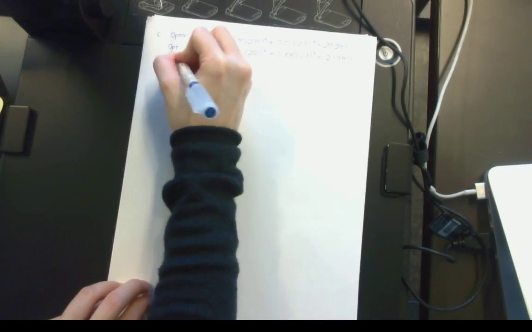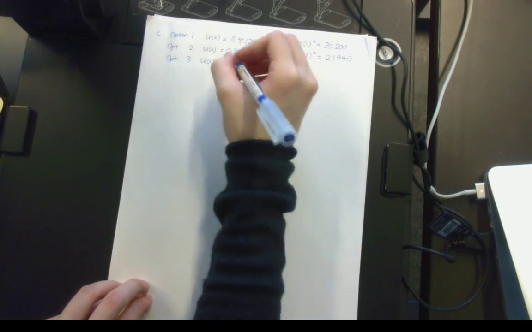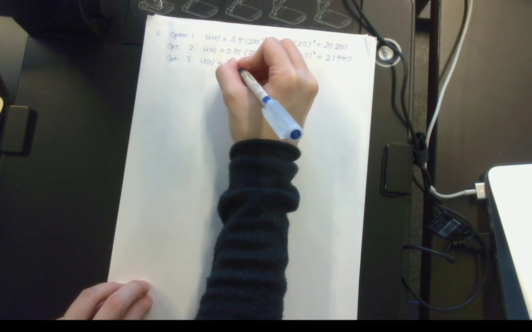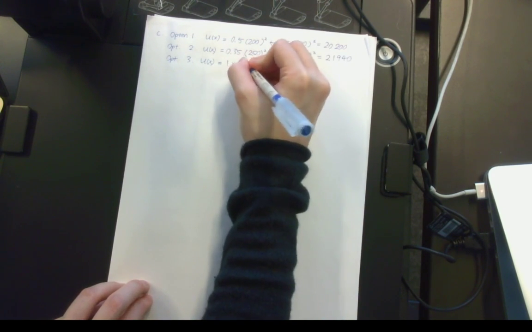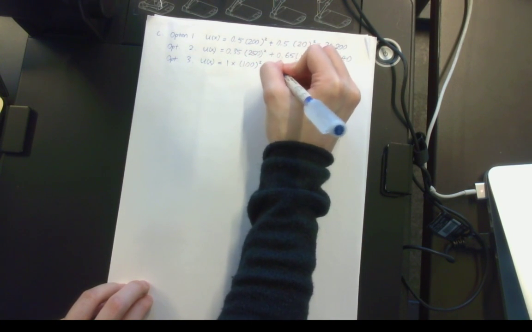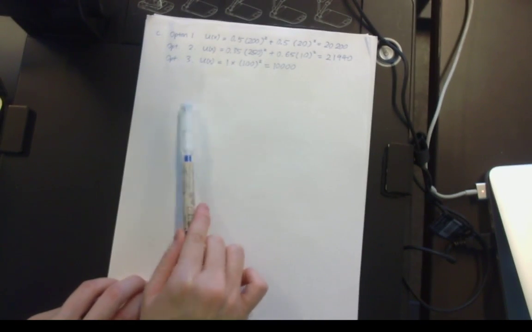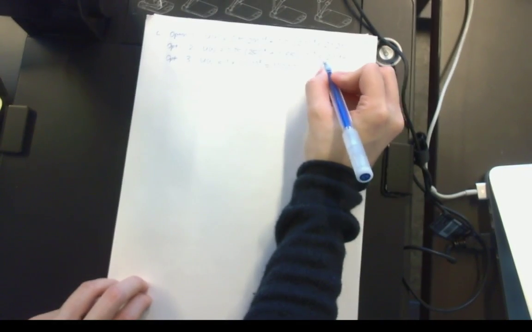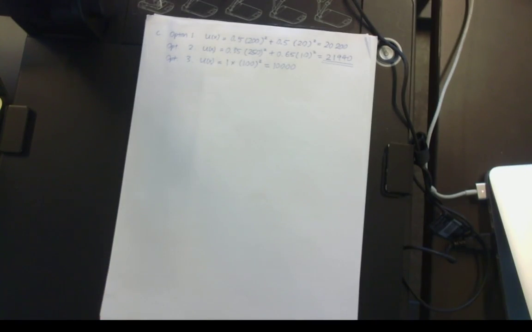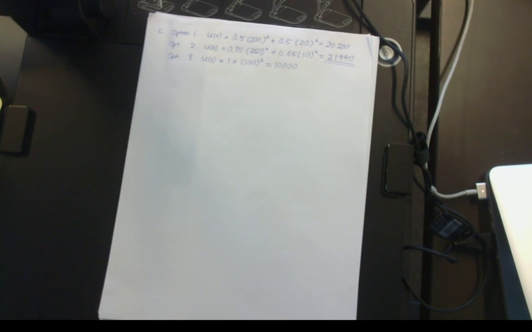For option 3, you have a 100% chance of getting the $100, so you times 100 squared, you have an expected utility of 10,000. But for Calvin, if Calvin is risk preferring, option 2 yields the highest expected utility out of all the options, so Calvin would pick option 2. Okay, let's move on to the next question about Debbie.